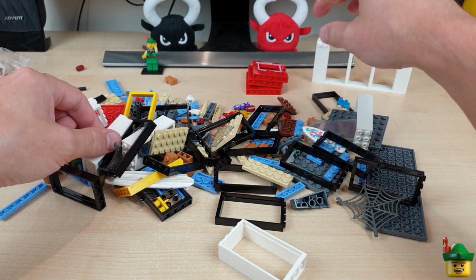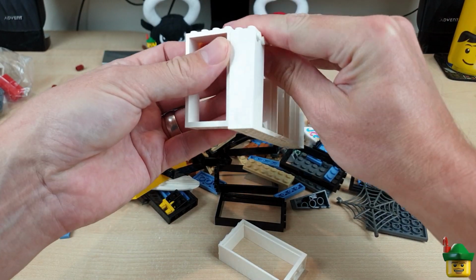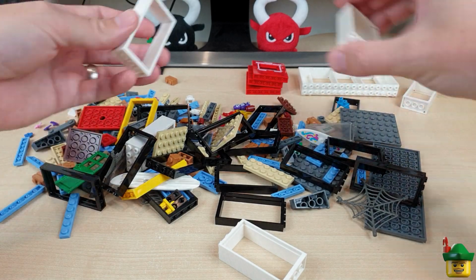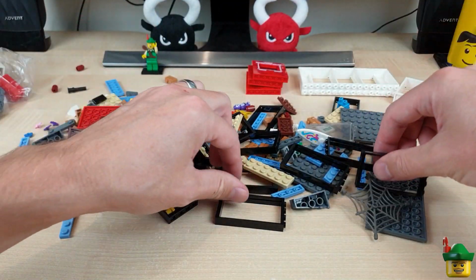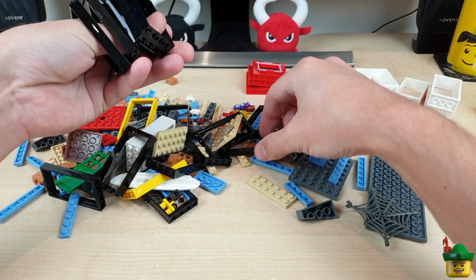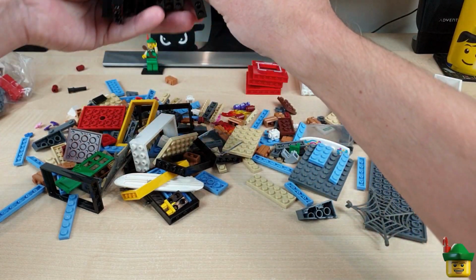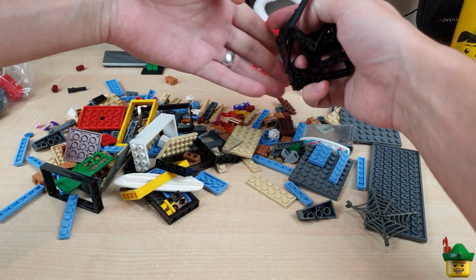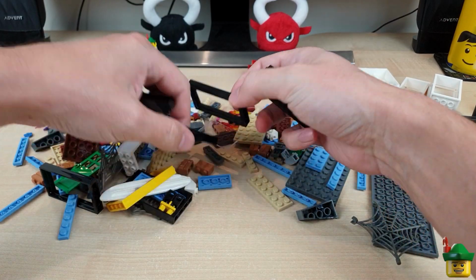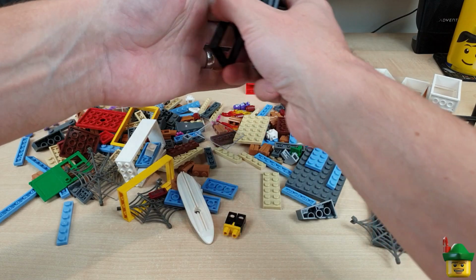New on me. And I got a few more of these in case I wanted to make it either wider or deeper going around the corner. So I've got that and a fair few of these. Black frames. To build any of these facades you need a heck of a lot of windows, so I've got a lot of black frames. Still not enough, sadly, because if you just use 4 on each floor, then by the time you get to about 8 floors you're already at 32. So an order like this, where there's probably about 15, is only about halfway, sadly.